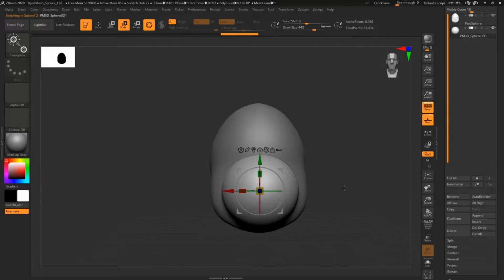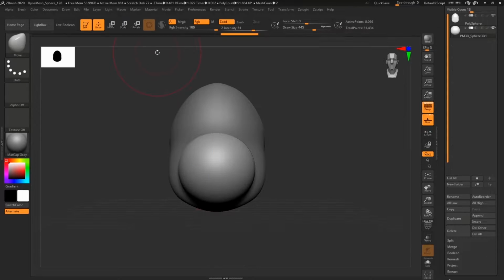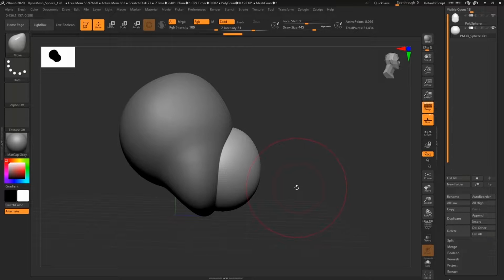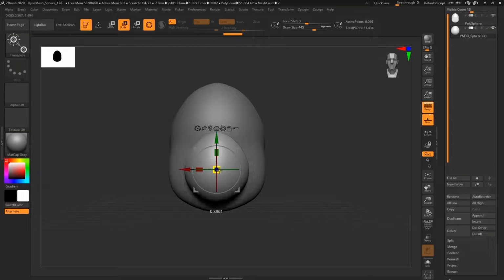Like I said, I could have done this as one subtool, but sometimes I like to experiment. I like to look at faces through a bunch of simplified shapes. And when I was looking at references of orangutan, I've noticed that I can do it with two spheres and basically one cylinder, and that's gonna be a good start. So I'm going right now with that. Like I said, it's how you like to do stuff.